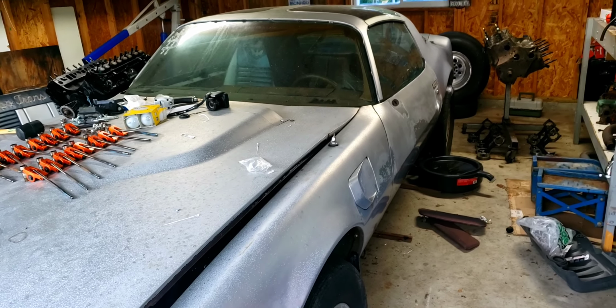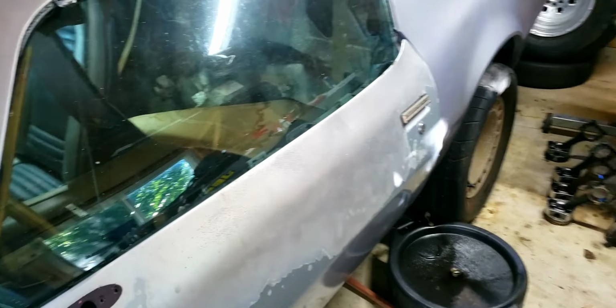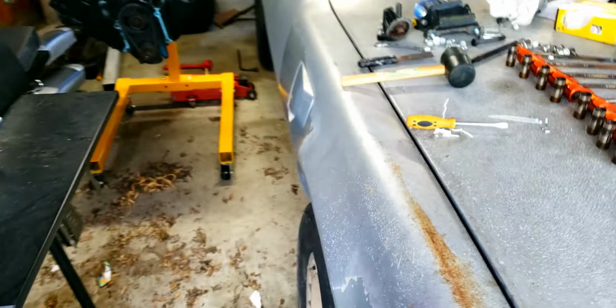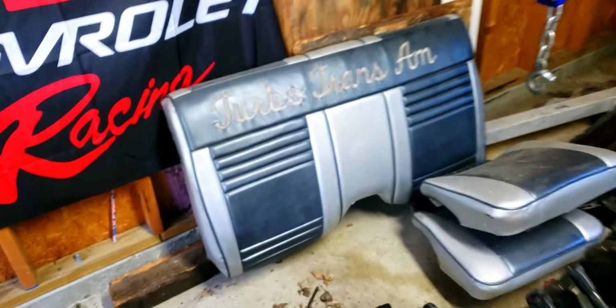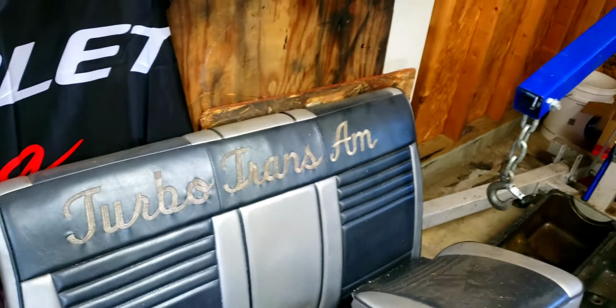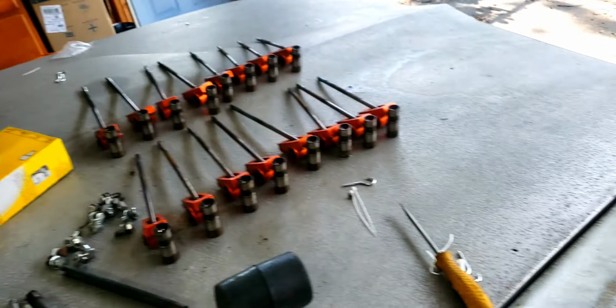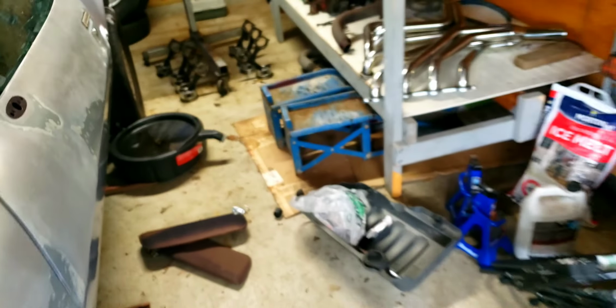Just thought I'd give you a little update, and you guys know what I'm doing here and the vision for this project as we get moving along with it. So basically, this car was originally a turbo Trans Am, as you can see over here, with the original rear seats that were in it. This is a 1980. And I decided to pull the motor out of it because I wanted to build something with a little bit more power.